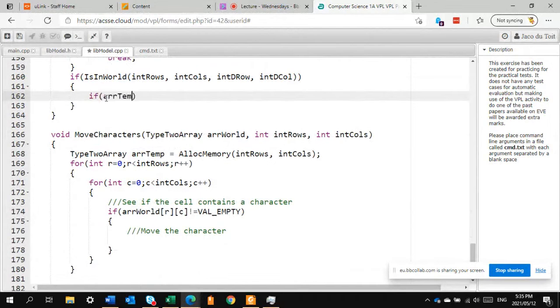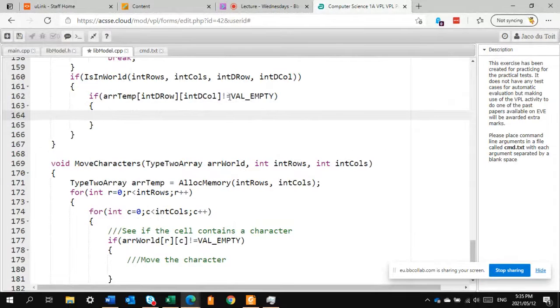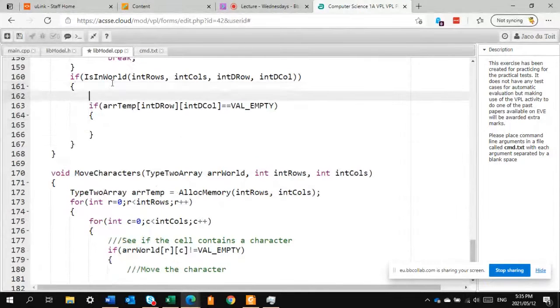So if array temp, int destination row, int destination column, is not equal to empty, or rather, if it is equal to empty, then I know I can move it. Okay, so if the destination is empty, then move the character.